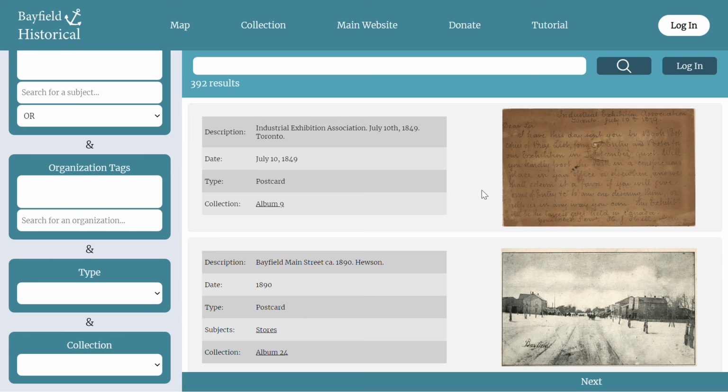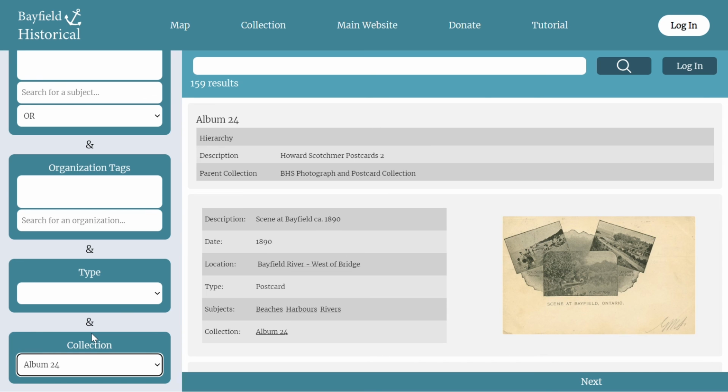In the case of our photograph and postcard collection, these items are organized into albums or photo books. Right now, we have items from 4 albums on our site. If we are interested in only items from album 24, we can add that to our search.